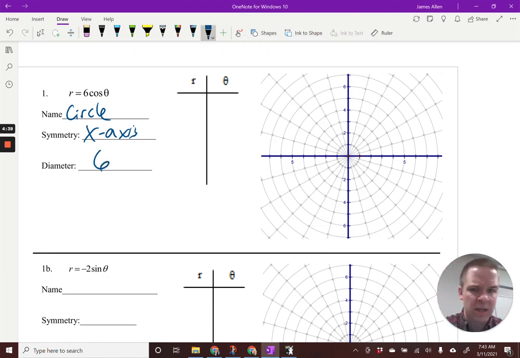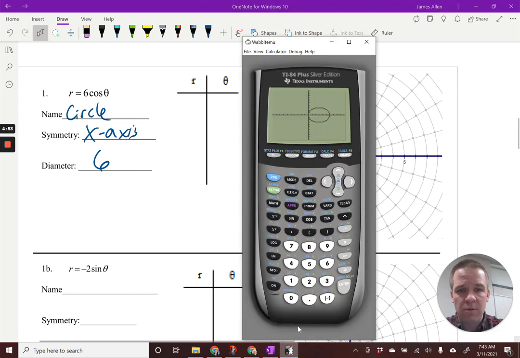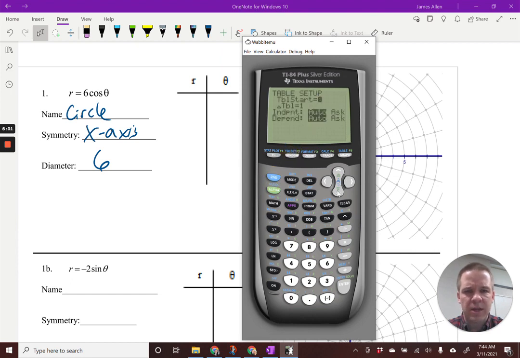Now, how about some like a table of values, shall we? I think a table of values would be lovely. Now, we can use our calculator for that. We can use what we know about trig. I'm going to use some of our wonderfully friendly trig values. Let's do that here with the table. All right, so first thing I'm going to do is hit second, and do table set. I'm going to start at 0, but then I'm also going to set the independent variable to ask. That way I can choose what numbers we're going to put in there.